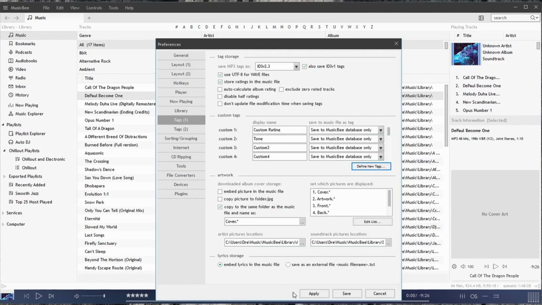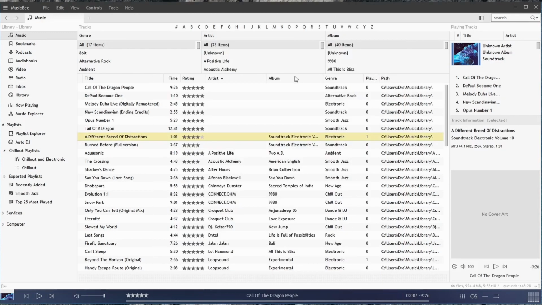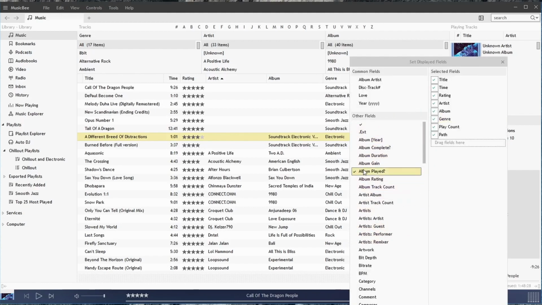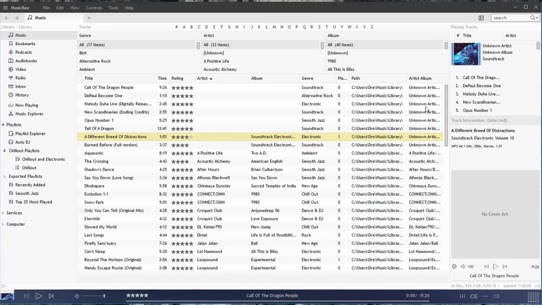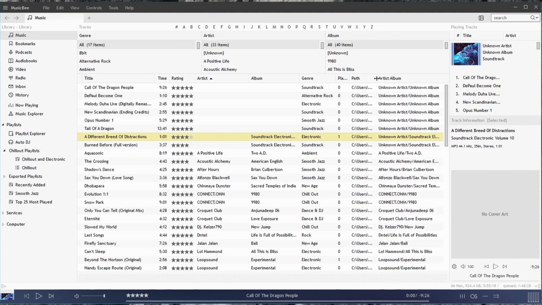Now, when we hit apply and go in our fields, we can right click and say, and we called it artist album right here. And so now we have another custom field with the values that we had in that template.